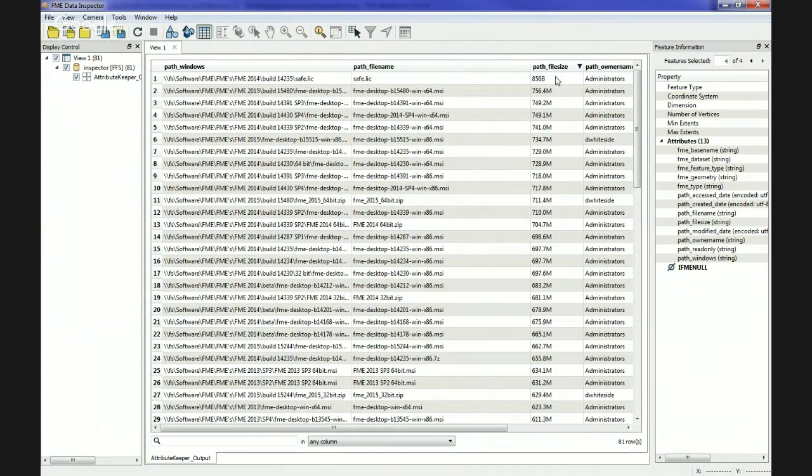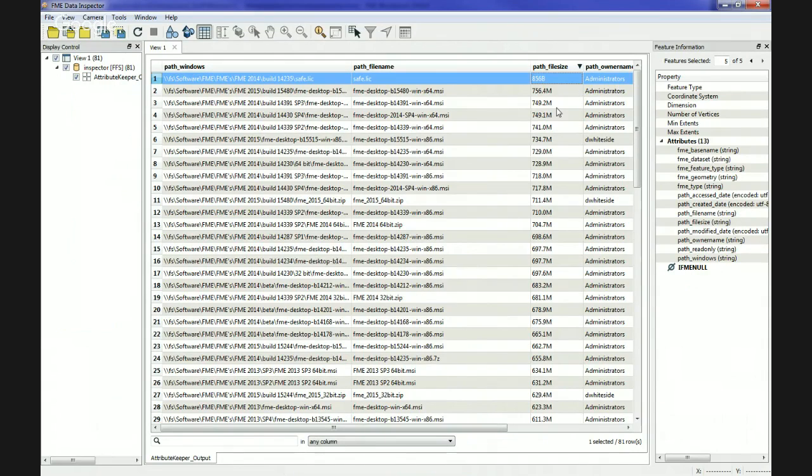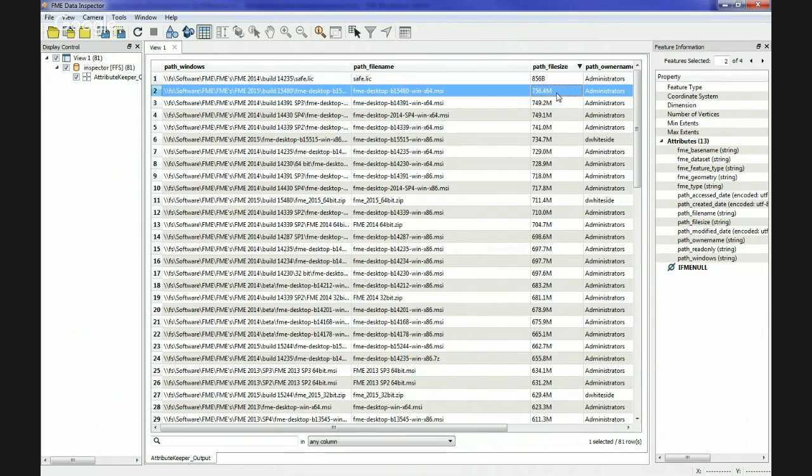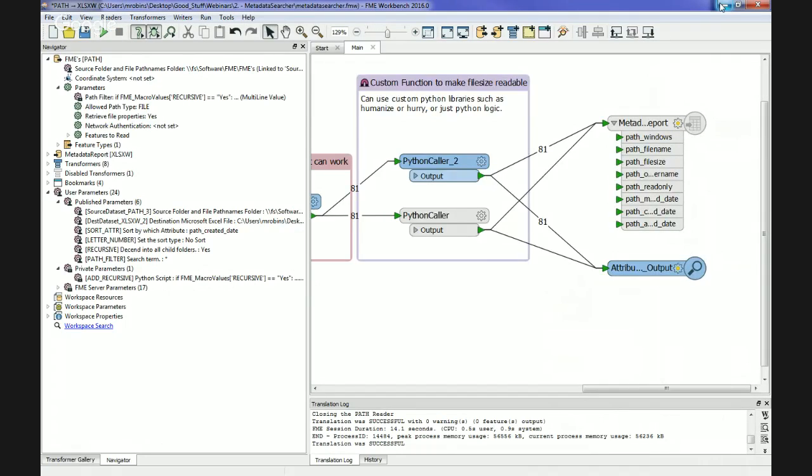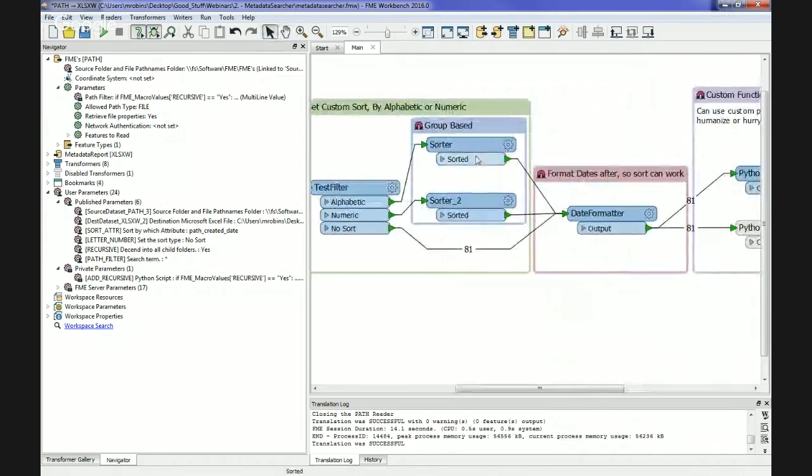if we do it outside, say in Data Inspector here, or in Excel, for instance, 856 bytes isn't bigger than 756 megabytes. Okay? But here, because it's sorted after the fact, that number is bigger. But before we format it in our sort, it's still that big byte string. So if we do the sort here, before we format it, when we get the data at the end, it will already be in the correct order. Okay?